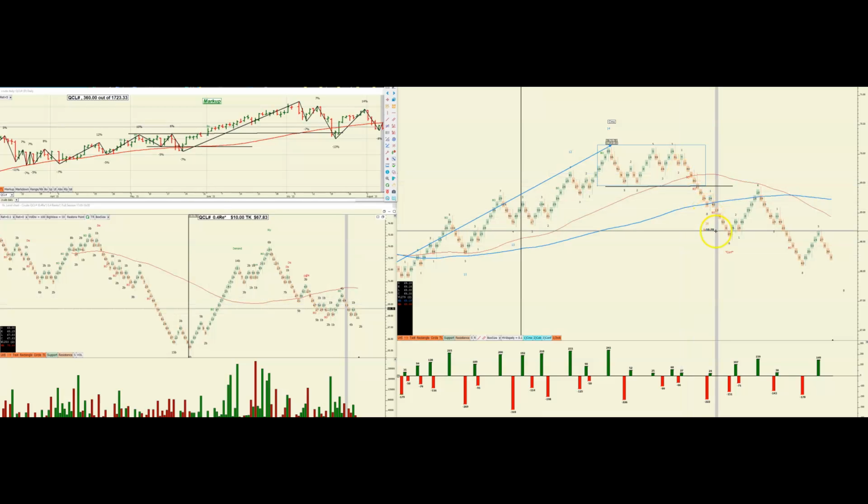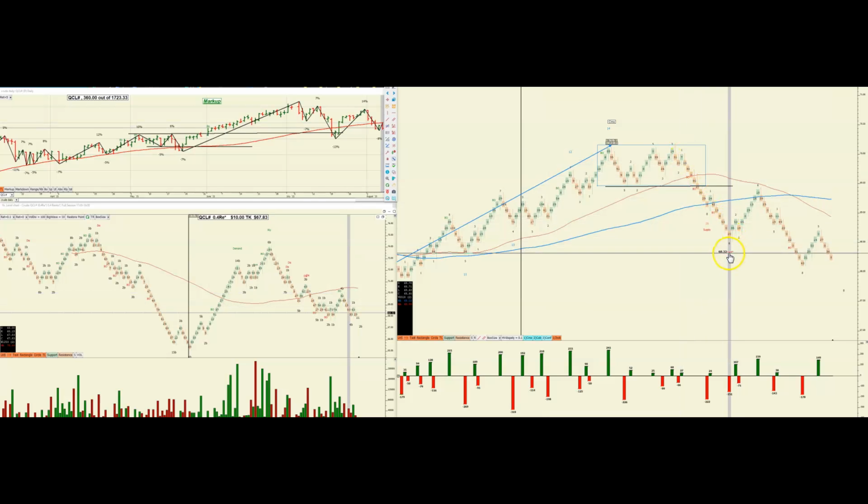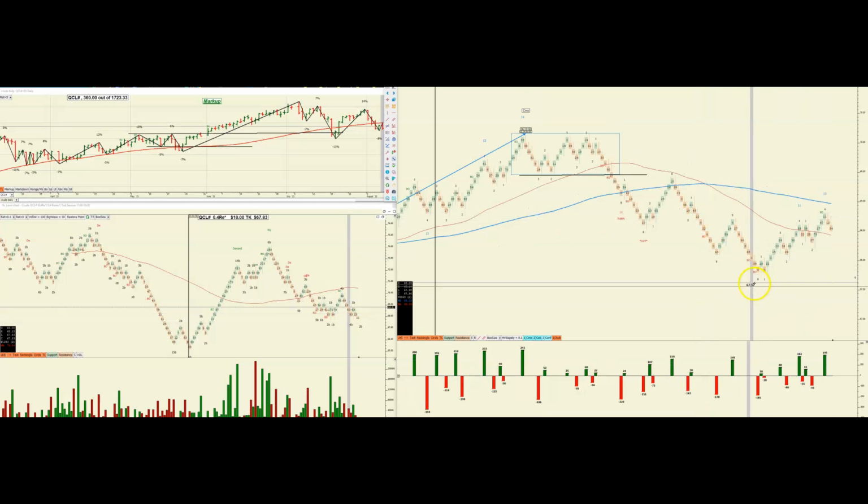Those are breakouts. So this is a story, and this story makes you confident that yes, this is distribution, and on this lower low, marked as confirmation, the chances are it's going to go down.